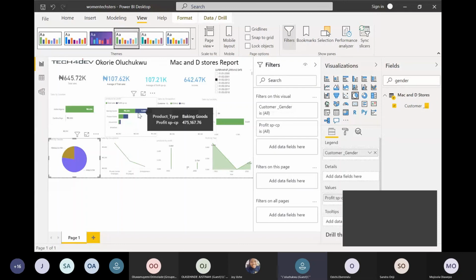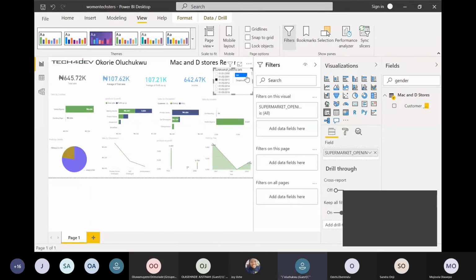You see, this is your supermarket opening dates. Like I said, you use your slicer. However, you can't use drop down. This is too much. Now I need you to click yes. Click it. List. Oh, good. So you have just list and drop down. That means that your date is not in date format.